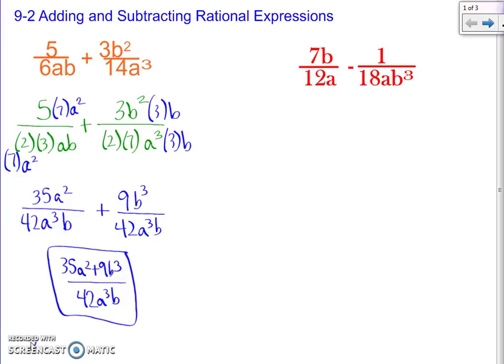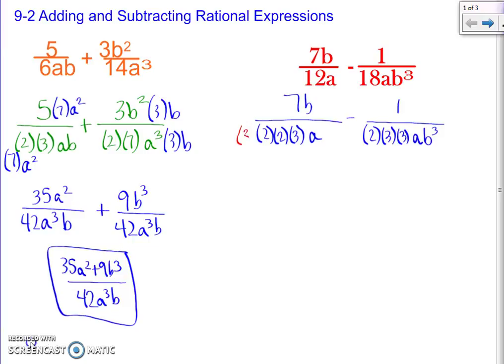Okay, so looking over here, we're going to do that same thing. So rewrite them as the prime factors. 12 is 2·2·3, and this one is 2·3·3. And now we want them to look the same. This one on the left has two 2's and a 3, but this one over here has two 3's. So we're going to need to give this one a 3.